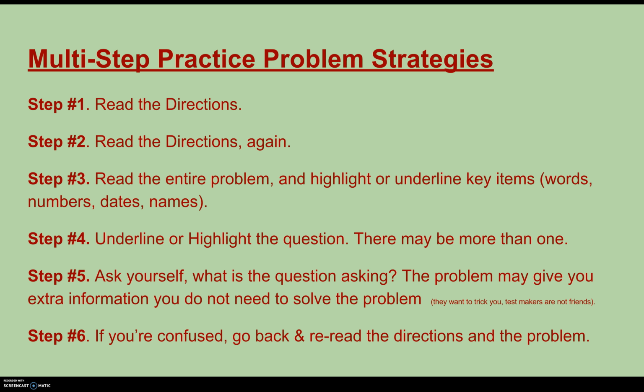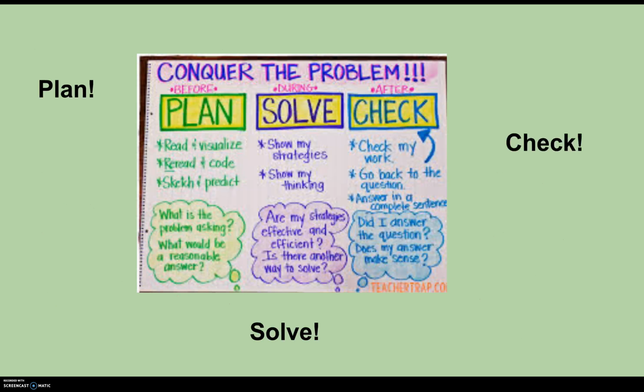The problem may give you extra information that you don't necessarily need. They may want to trick you. Test makers are not your friends. Okay, so sometimes all of the following, except this. And if you're confused, go back and reread the directions and the problem again. And ask somebody else to look at it. I've done that in Learning Lab too. Just the other day, I wasn't exactly sure what this one problem was asking. I had read it, reread it. And so I asked somebody to look at it and give me their opinion. And sometimes it just takes two people to figure out what's going on.